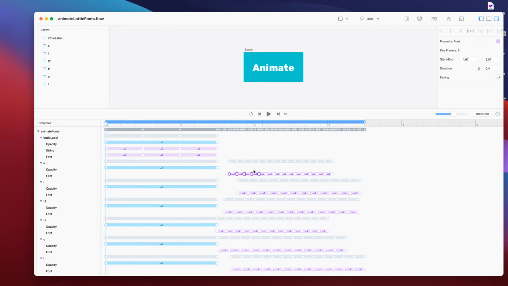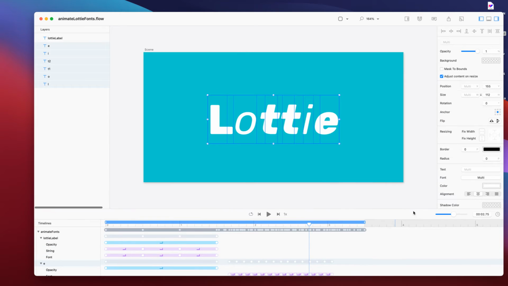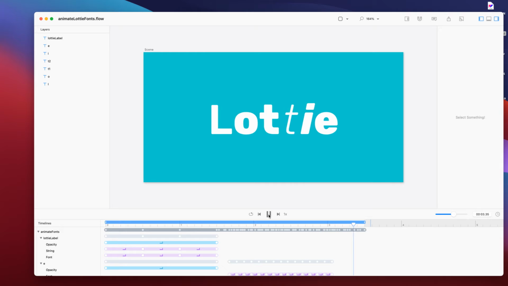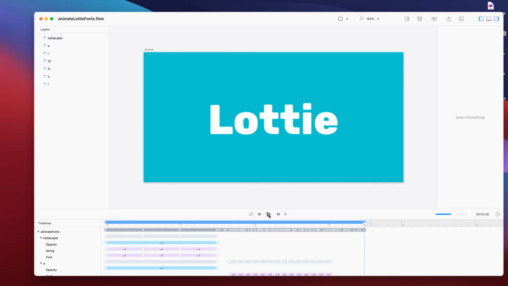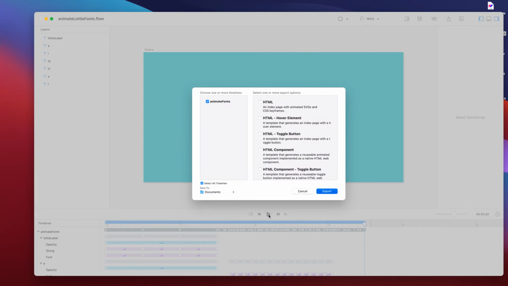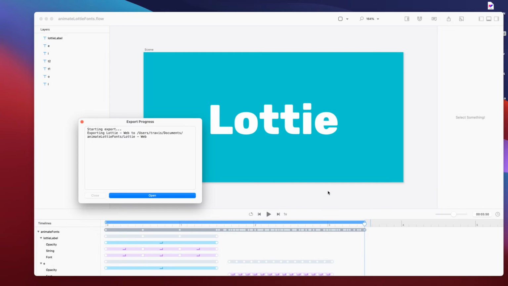And then right here, I turn off all the opacity on this label, and I have these labels right here that are positioned just so they look like the word Lottie, and then they go into their crazy animating of their fonts, like this. Animate fonts in Lottie. I'm just doing tons and tons of little font changes. And if I exported that to Lottie Web or Lottie iOS or Lottie Android, we're going to see that it animates there as well.